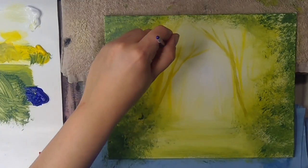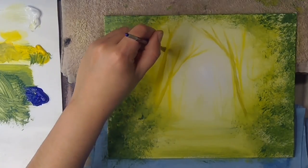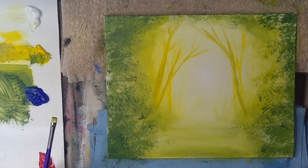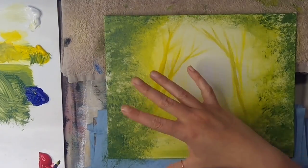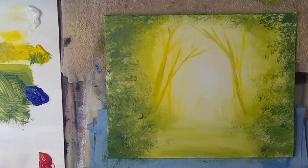See, we're not doing anything crazy. Just gonna give it some branches. Coming this way. I'm just dragging the paint. Suggesting what's happening. Can you see that? Does that make sense? Am I explaining that good enough?